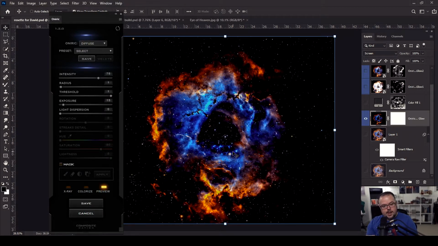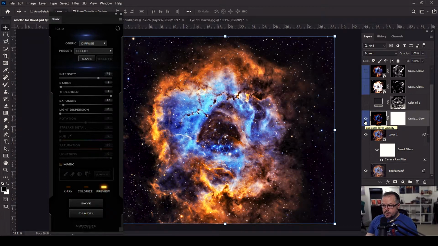So this first pass in Oniric, all I wanted was bright light, and I wanted the glow and the light to be as close to the actual source as possible. I did not want it to expand outward. The more that it expands, it's beautiful, but it is hard to tell where it's coming from. What is the source of that glow? So that was the first pass in Oniric, put into the layer stack on top.